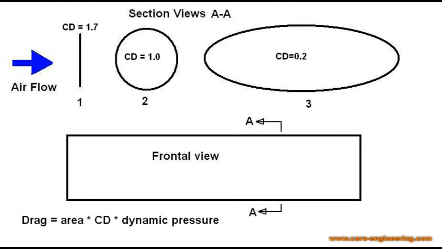It quantifies the losses and the size of the wake. As an example, I am using here a flat plate, a round cylinder, and an oval cylinder that all have the same frontal area. The sketch shows the front view that the air is encountering. It looks the same for all three different objects, but in the side view you can see that the shape of the cross-section is different. One is a flat plate perpendicular to the airflow, 2 is a round cylinder, and 3 is an elliptical cylinder with a length to diameter ratio of about 5:1.